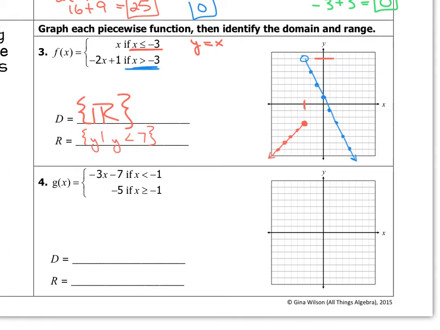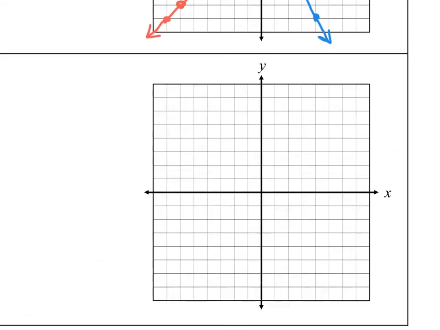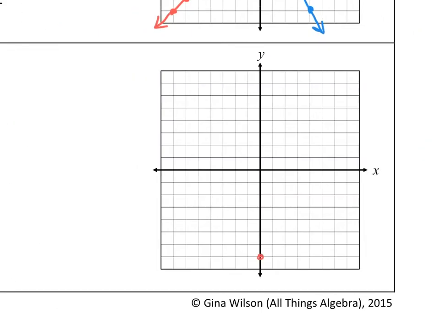All right, now let's move on to the last one, number 4, on this page anyway. We've got two different functions on this one too. So we've got negative 3x minus 7. So we're going to go over to our graph, go down 7, and put a dot. And then it's negative 3, so up 3 over 1. And if you look at our domain on this one, it says x is less than negative 1. So I'm going to keep drawing more dots on this left-hand side.